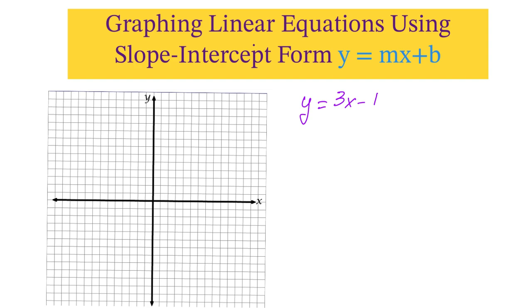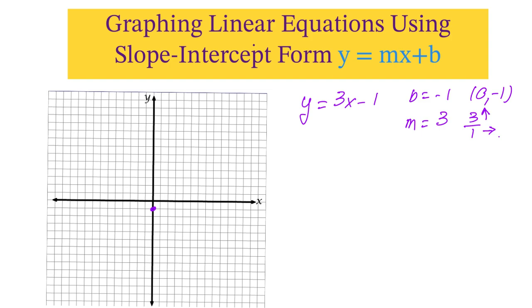Okay, so the first thing that you have to do is find the b and write the slope as a fraction. So the b is -1, and that means it's the point (0, -1). We can plot that point on the graph. Then we're going to find our slope, which is 3, and we're going to write this as a fraction. That means it's positive. We're going to go up 3 and right 1. So let's go ahead and do that.